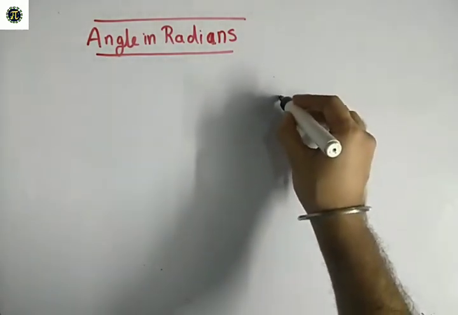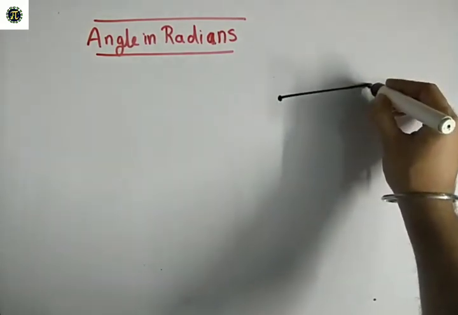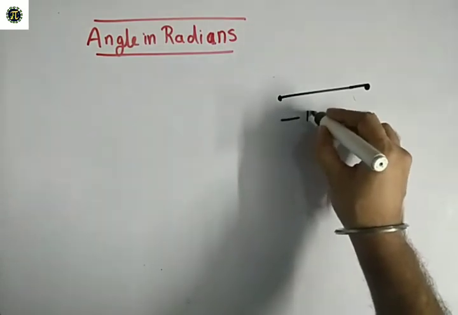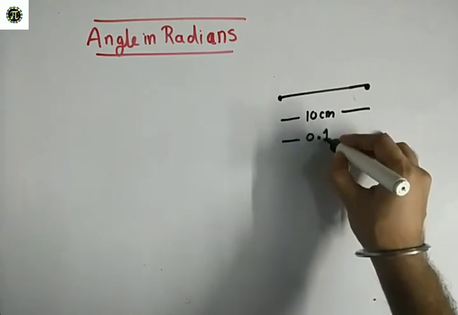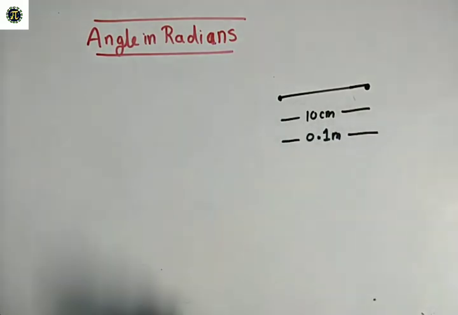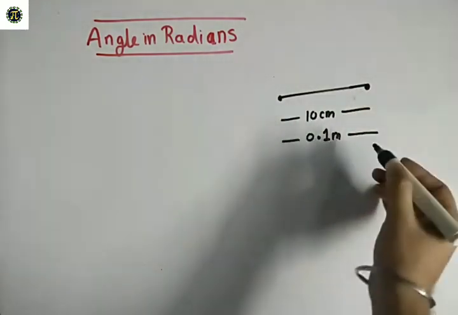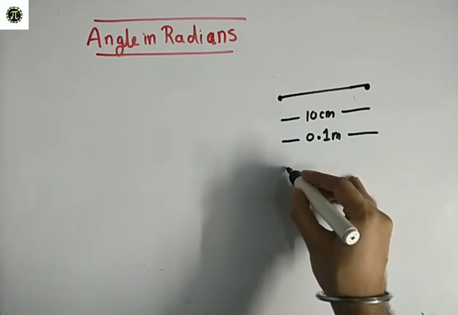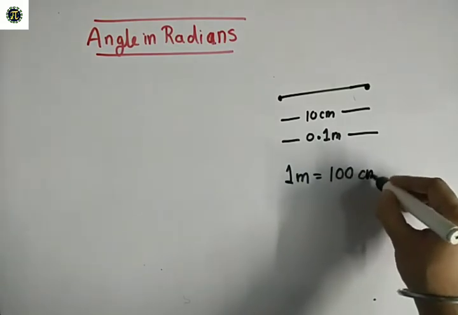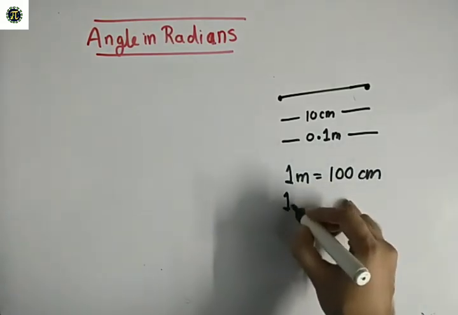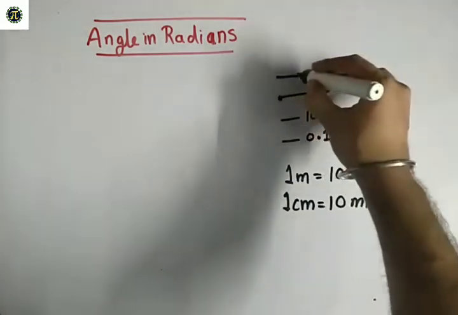So for example, we have seen length measurement in our previous classes. Maybe I can say that this length is 10 centimeter, or I can say this is 0.1 meter. But in any scale, this is the same length. So we have conversion for them. For example, I can say 1 meter is same as 100 centimeters. Or all of you already know also that 1 centimeter is also equal to 10 millimeter. So this length is also equal to 100 millimeter.